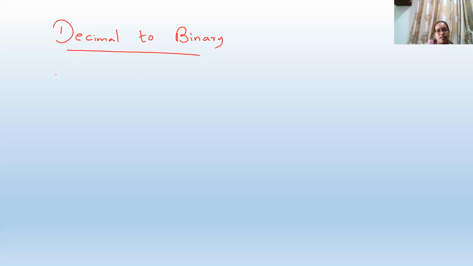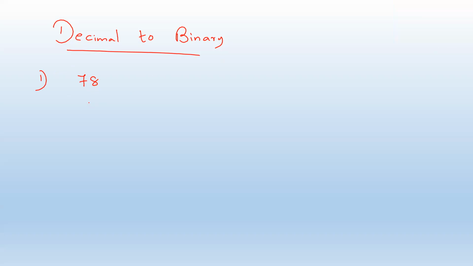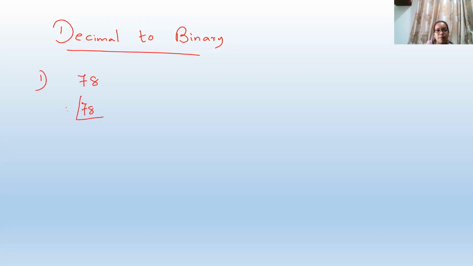Now, let's take an example here. Say the decimal number 78, right? This is in decimal. You have to convert this one into binary. Can you remember how to do this one? Those who have done it in your levels. So you should divide it by 2 and write the remainders side by it. Very good. We have to divide the given number by 2, because we are going to convert it into binary. Binary means the base is 2, so you have to divide by 2. That is 39.